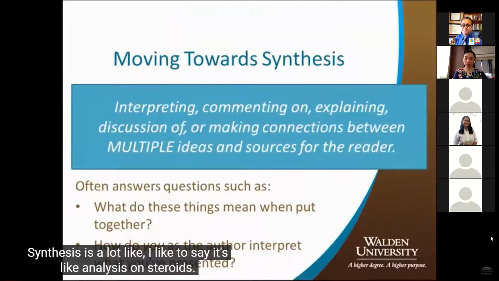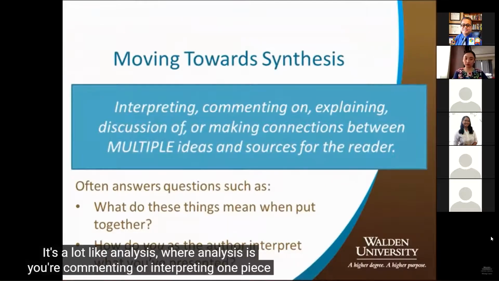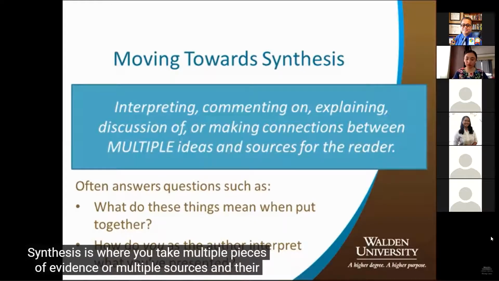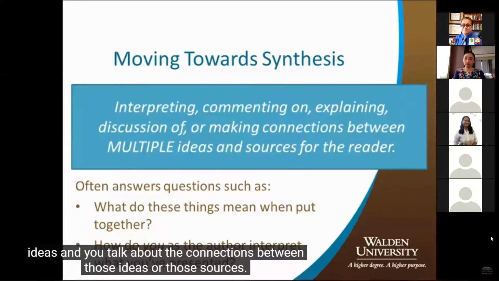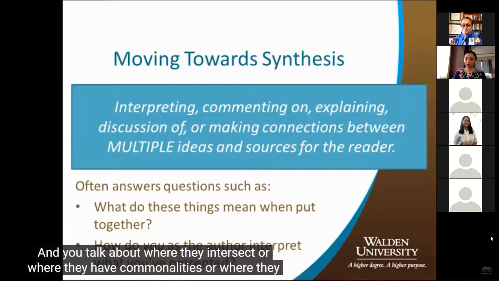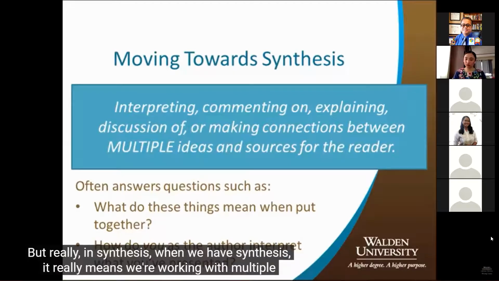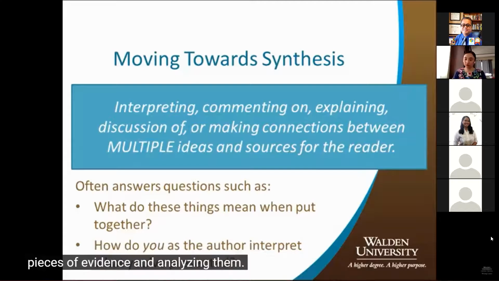Synthesis is a lot like, I like to say, analysis on steroids. It's a lot like analysis, where analysis is you're commenting on or interpreting one piece of evidence or one idea, one paraphrase or one quote. Synthesis is where you take multiple pieces of evidence or multiple sources and their ideas, and you talk about the connections between those ideas or those sources, and you talk about where they intersect or where they have commonalities or where they differ. And that's what synthesis is. But really, when we have synthesis, it really means we're working with multiple pieces of evidence, okay?